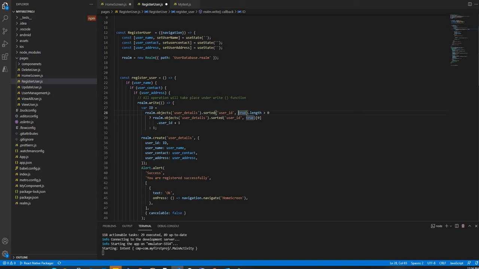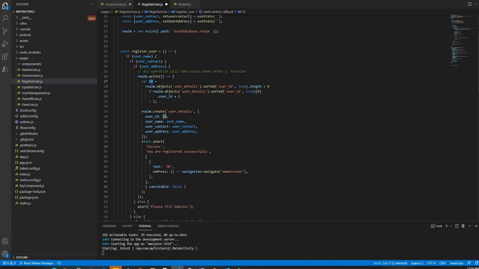All this matters because I just want to check if there is a value in that property or not. If so, please give me the most recent or latest value and add one to it, because simply I want to get the next value. If it is 2, give me 3. If it is 4, give me 5. Or give me 1. Why am I saying that? That means this is the first record in that table.